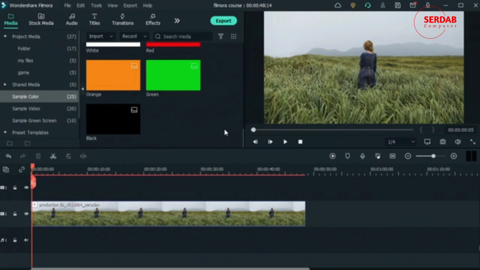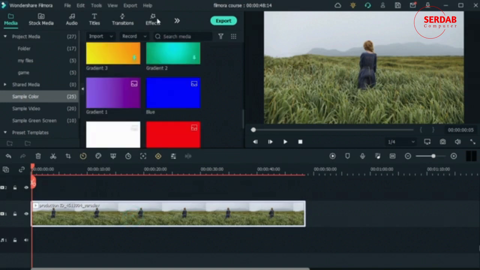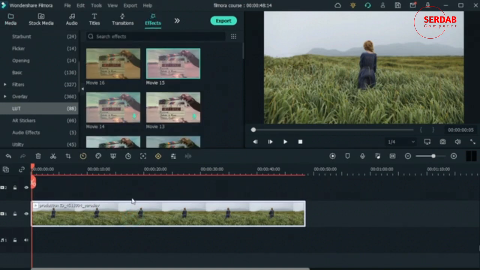Now that's what each of the colors do and the mood that they create, but when you combine these colors, you get a different result. Let's get some videos and try this out. I will go to effects. I'm going to use this video for now.